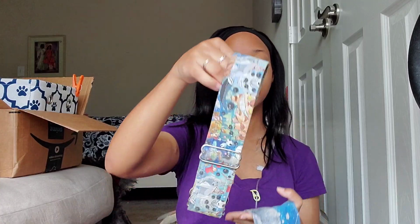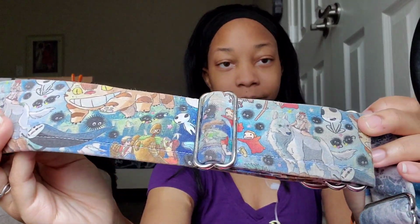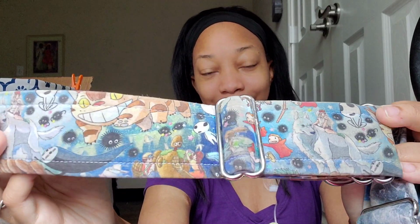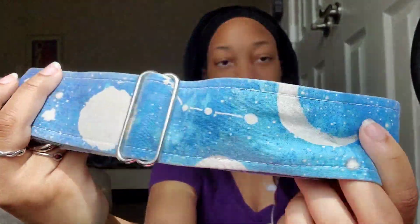We have my Studio Ghibli collection one, which is the one I absolutely love. My dad loves it as well. He's super happy that I got it because he was really mad no one noticed his collar, because he was like, these people don't got taste. And then this is my water waves one. And then I like to call this my crescent astral one. All of these are 2 inch Martingales with adjustable slip, not buckled. Bought these.